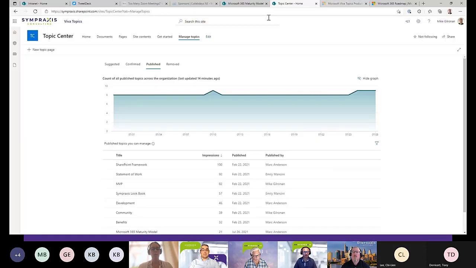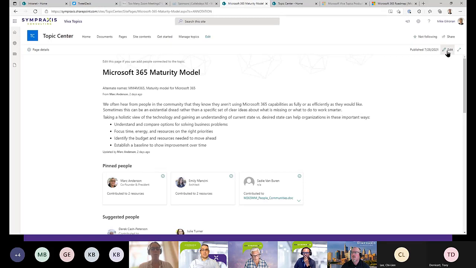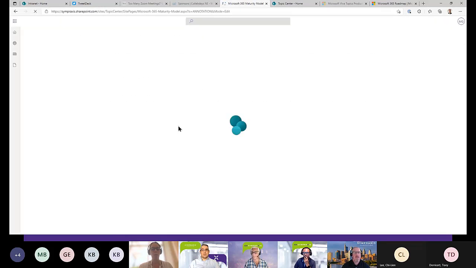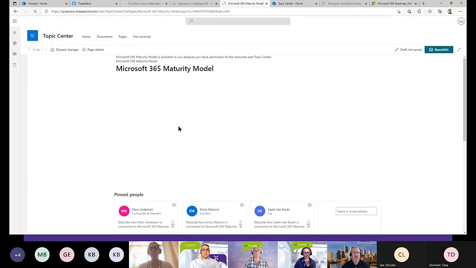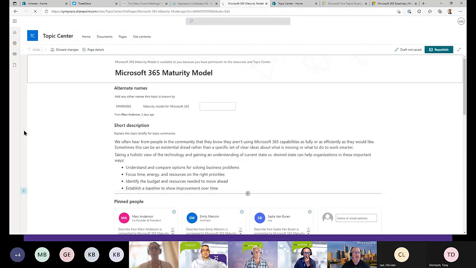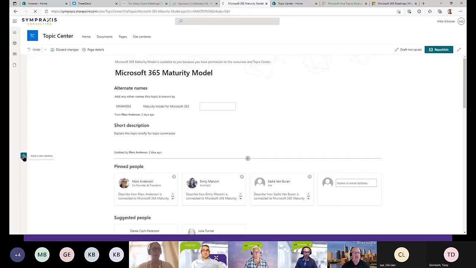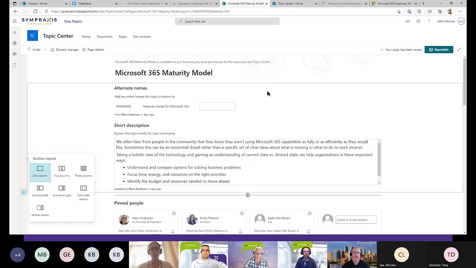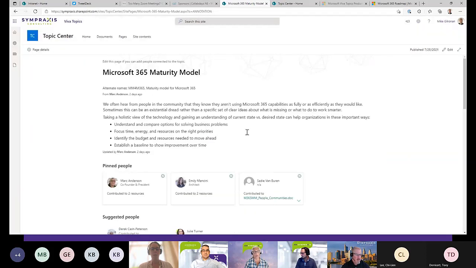I'm just looking at Krista's question because I have topics page for Microsoft Maturity Model. I'm editing that page, and I'm going to go in and see if I have the ability to add sections the way I thought I did. I know I can add web parts. It looks like I can. Yeah, I could add a section to this page. Tailor that. Yeah, I think each of those out of the box sections are special web parts that just do the topic-y stuff, but I think you can augment by adding your own sections and things.